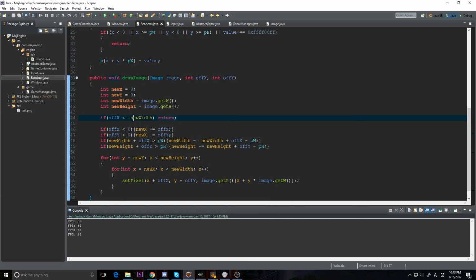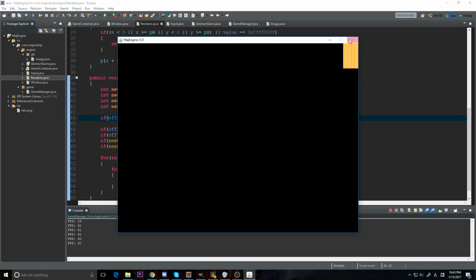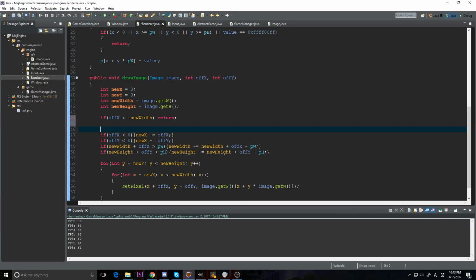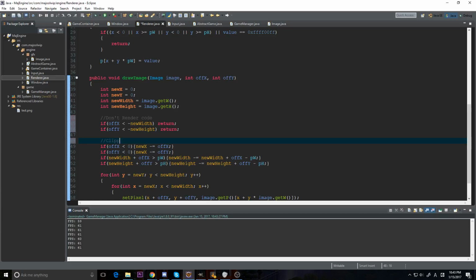So what I'm going to do actually is I'm going to say new width divided by 4, because I can do that right now just to test it. So if it goes a fourth of the way off the screen, it disappears. Boom. So we know the code's working. Right? So that works there. And same thing again. This is our don't render code. If it's off screen to the height, don't render. And this is our clipping code is what that's called. That's clipping our image.